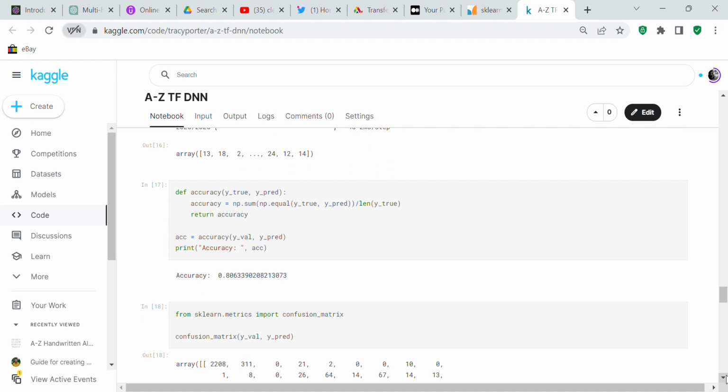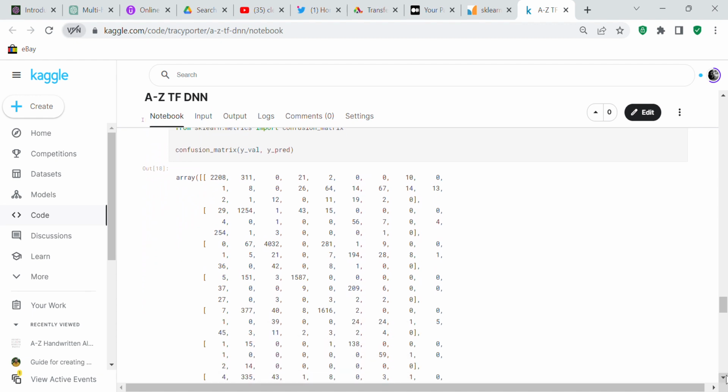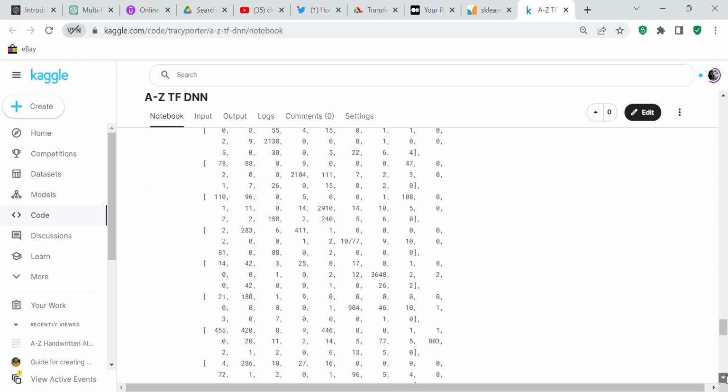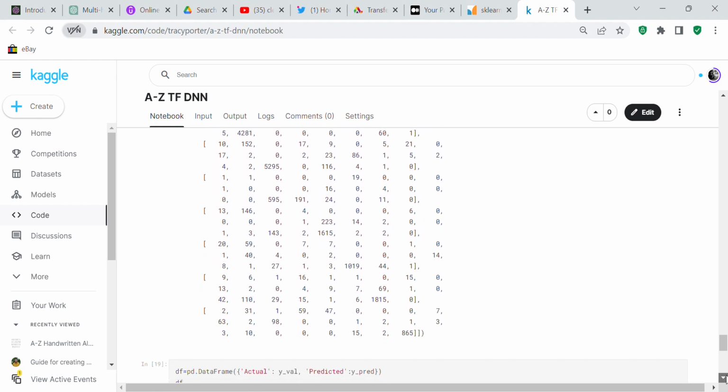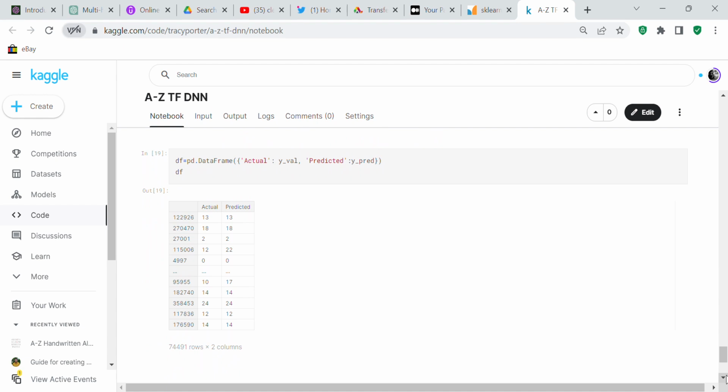So doing this code review, I can see where there's some things that I need to change, just minor things. So I probably will go ahead and change it after I've completed this code review, just to make sure it's correct. Now we put it on a confusion matrix, so you can see the confusion matrix. And then we compare the actual values to the predicted values.